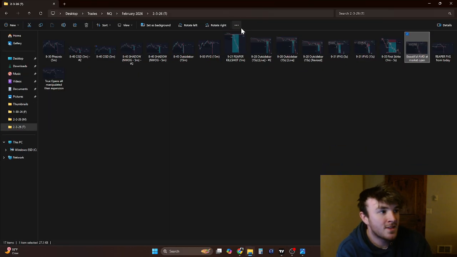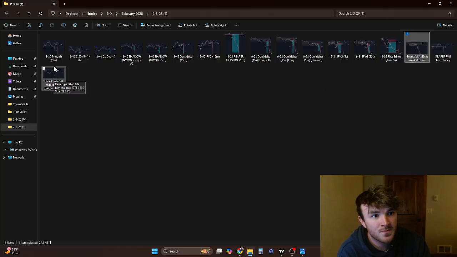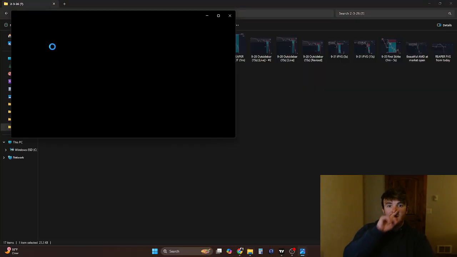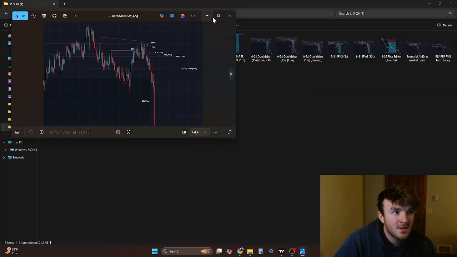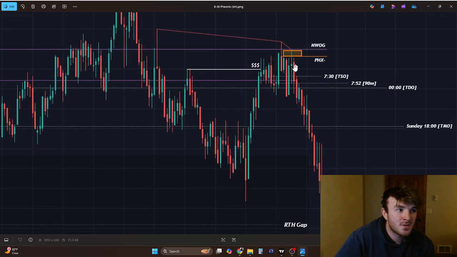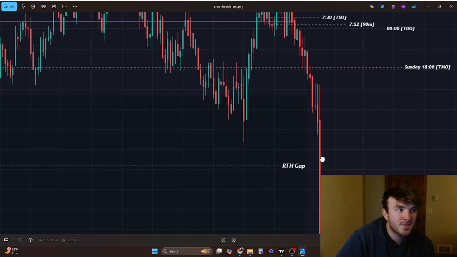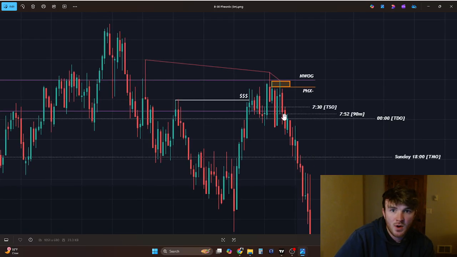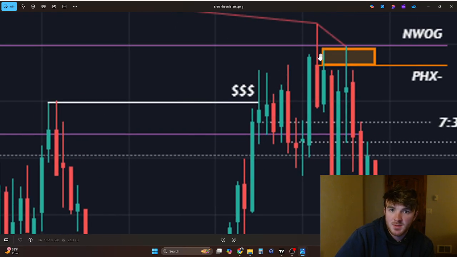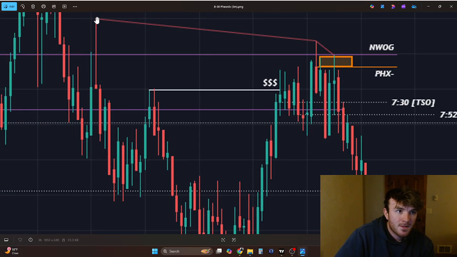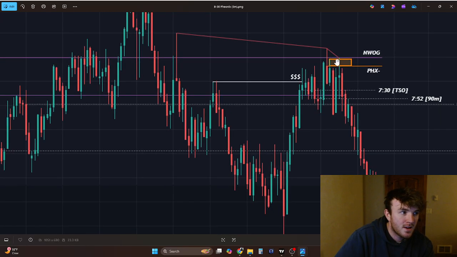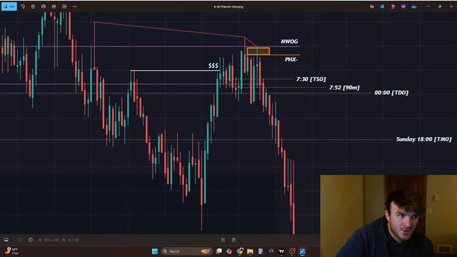Okay, next up, let's talk about that Reaper gap because I think that's pretty cool. Oh, actually, first, we'll talk about a Phoenix model that happened at 8:30, right? So, once again, at the new week opening gap, we know the bias is bearish because the overnight gap is below. We're above every true open. We get bearish SMT with this rejection block. So here to here, here's the rejection block. And then you put a limit order at that rejection block. And it's above all the true opens and we go lower.